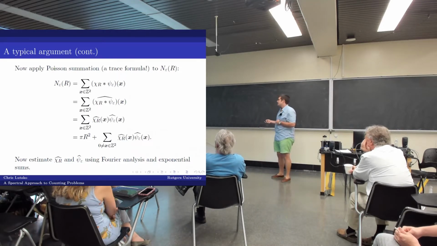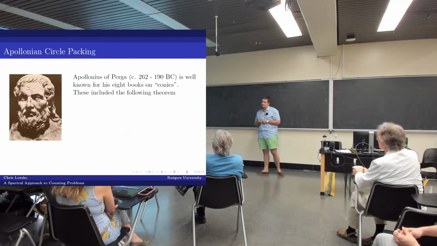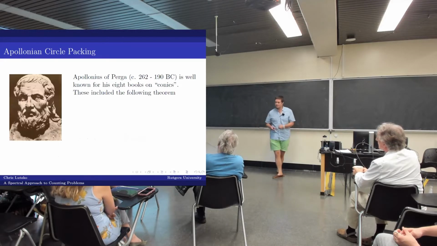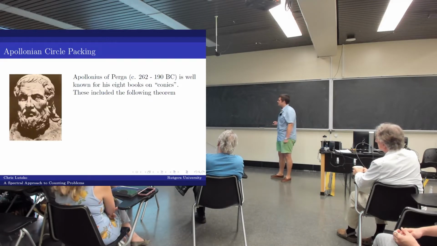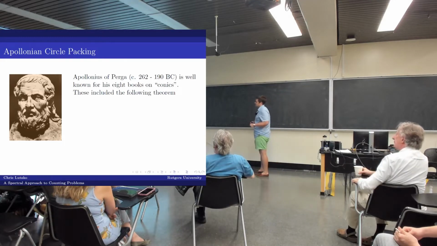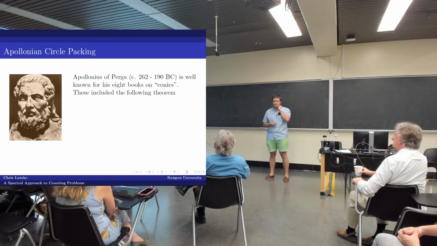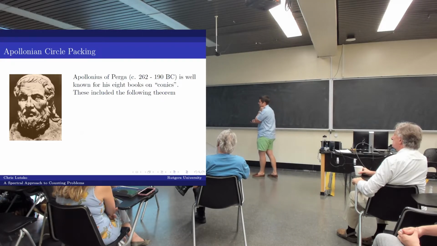And the problem is inspired by Apollonius of Perga. Perga is in modern day Turkey. At the time, it was part of the Greek world. You might know him from his books on conic sections, and parabolas, and hyperbolas. So he was really interested in things like tangents and points. He has all these little calculations on that. And one of the theorems that he came up with is the following.